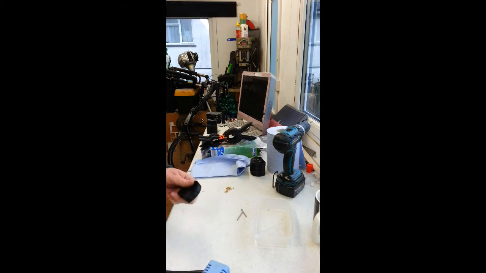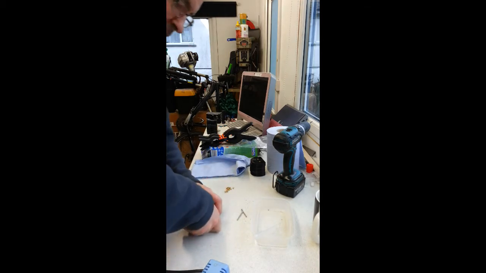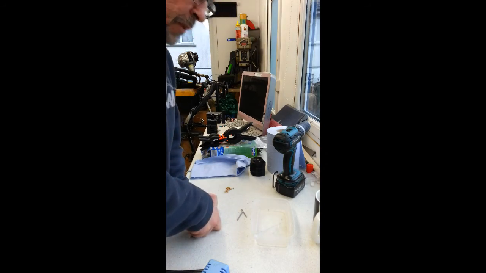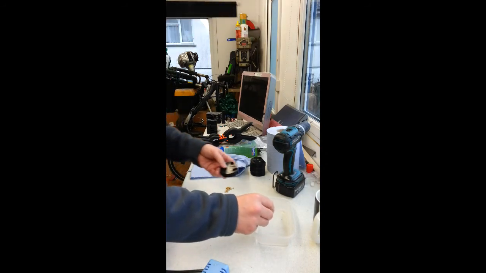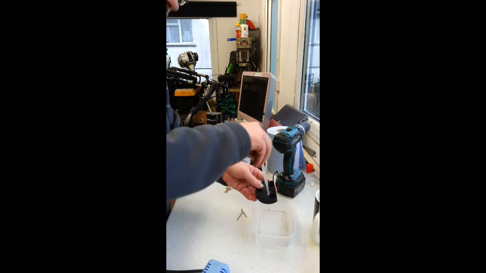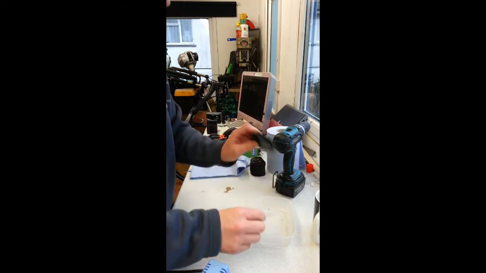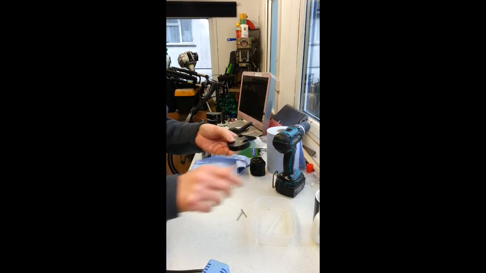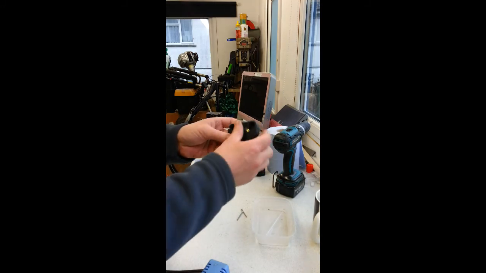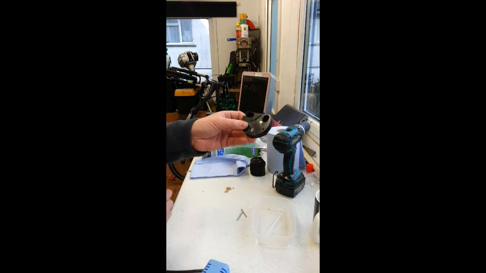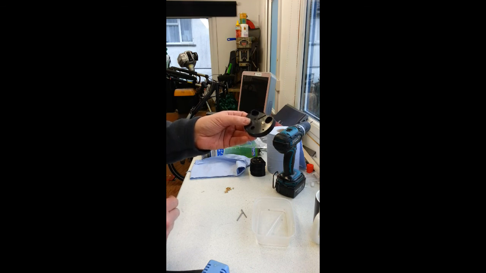Then I take it out while it's hot and push it down on the desk to make it flat. I've got some water here with a pipette and then I just flush it through. That just cools it instantly and you have an insert into your plastic ready to bolt something to.